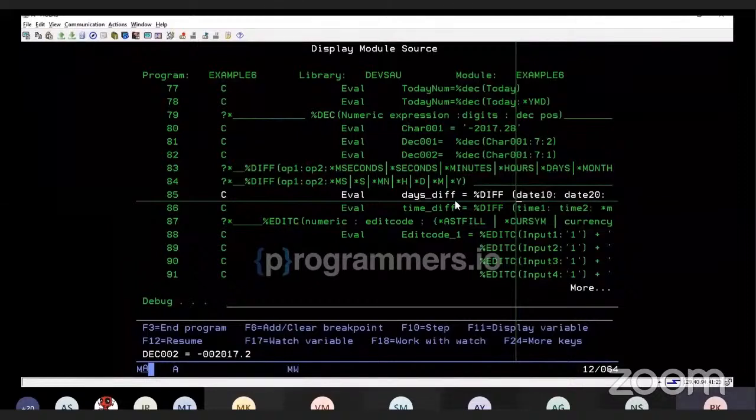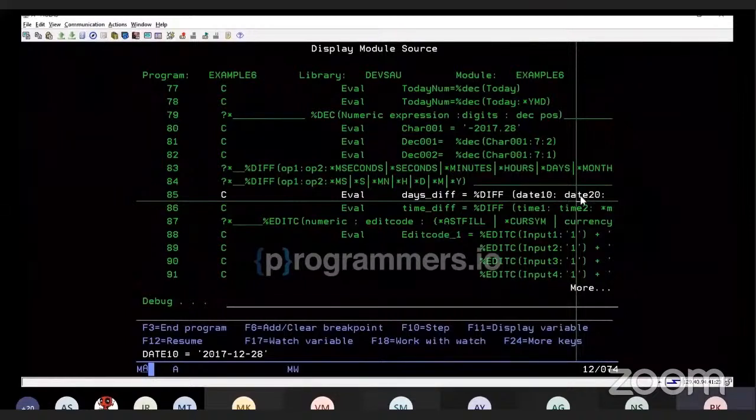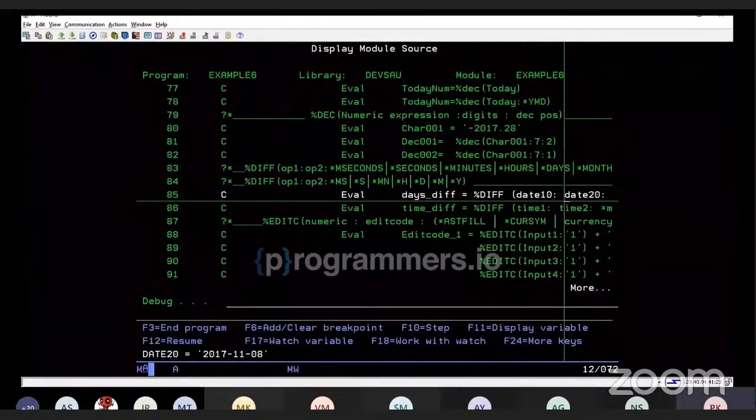Moving on to the example of this built-in function, over here we have date 1 value as 28th of December and date 2 value as 8th of November.